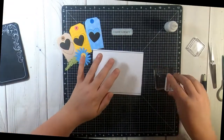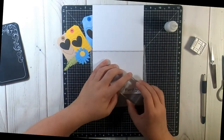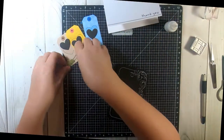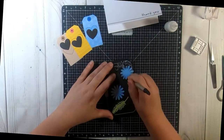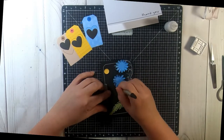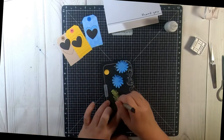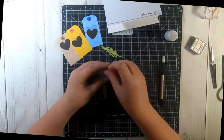And I am using the same sentiment that the Close to My Heart original designer did. I have a friend that tells me that it's hard coming up with a good idea. It's easy to make a good idea better. And so if you like my card patterns better, thank you. I appreciate that. But the hard part was coming up with the original idea to begin with. So I've got to give kudos to the original creators here.